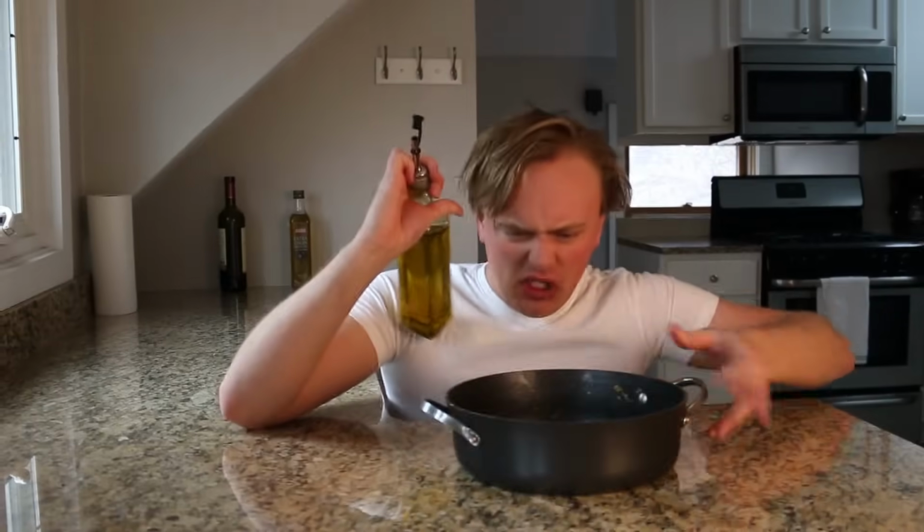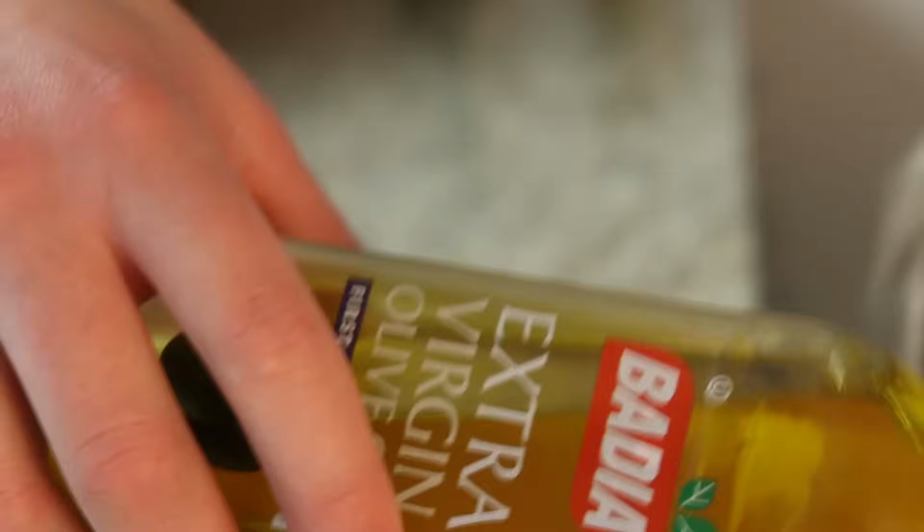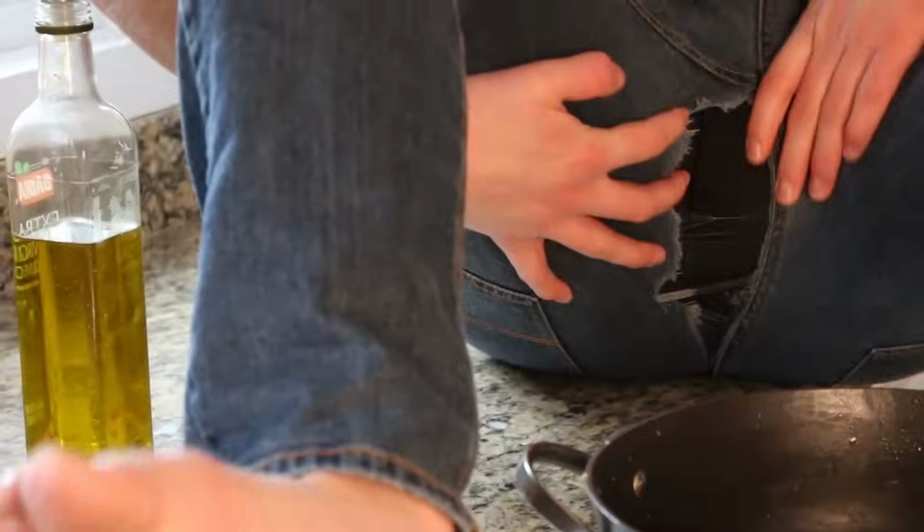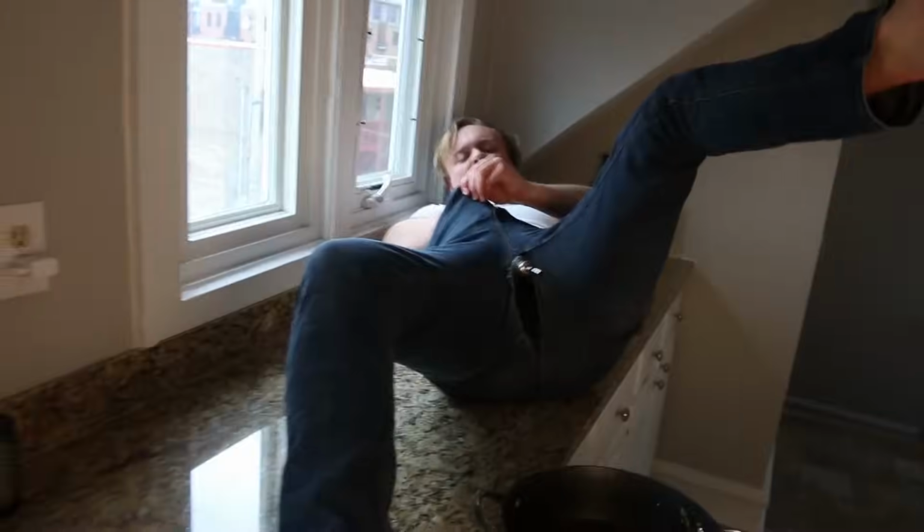Swirl. Like so. Flip the olive oil. Now for the olive oil. Look at the way that olive oil reacts with the olive oil. Just one touch.